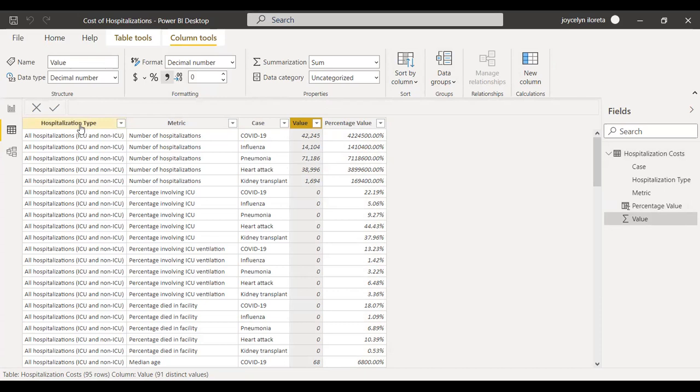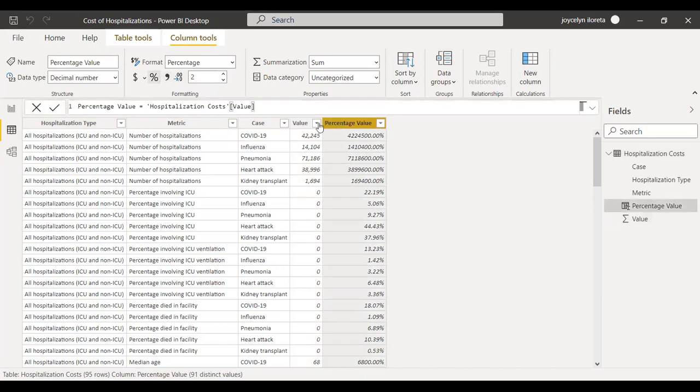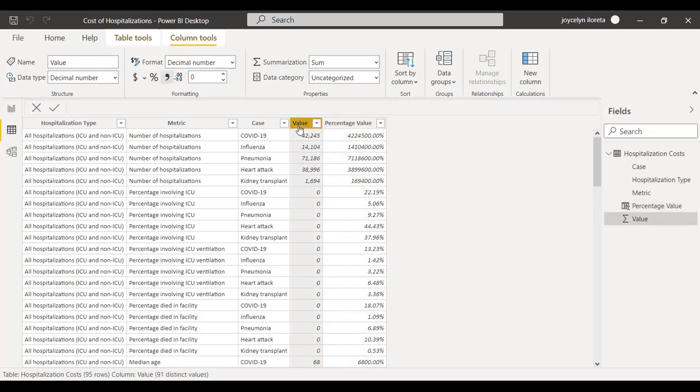So when I uploaded this, I only have 4 columns, and then I created a new column called percentage value with the same value as the value column. But the difference between the two is that this is in percentage, and then this is in decimal number, because I need that later in my visualization in my dashboard.